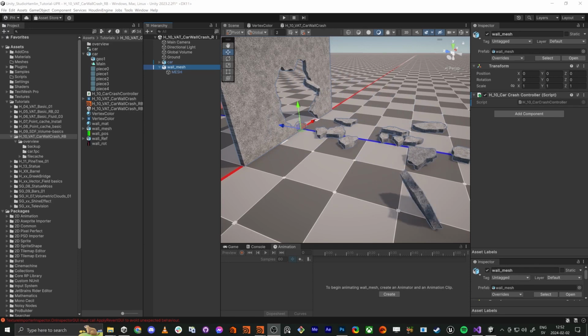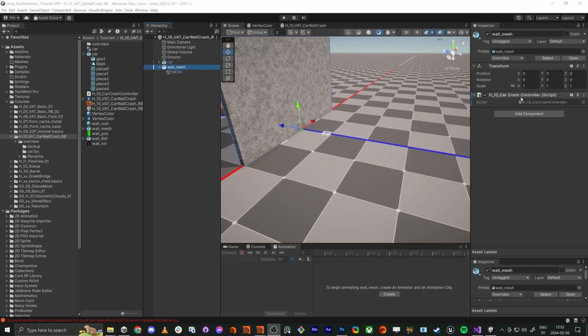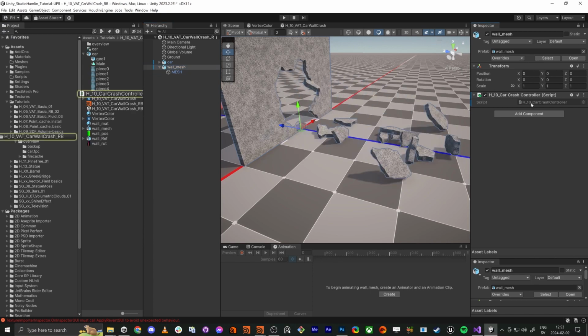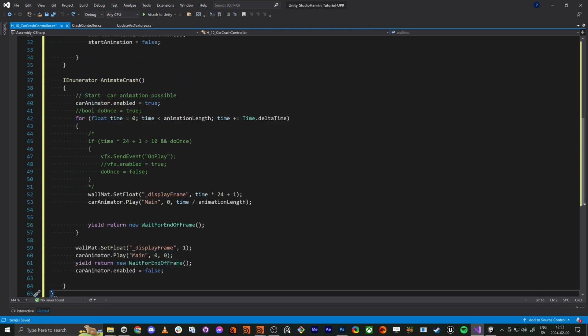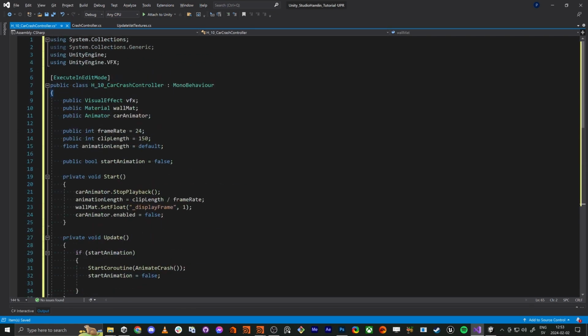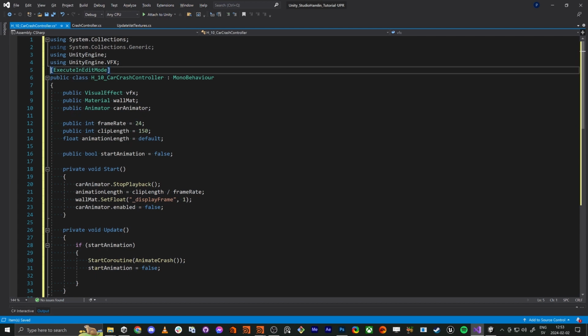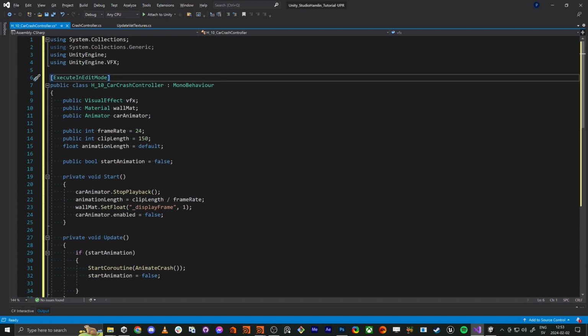All right, so we have the script on the wall mesh, and if we open this one up, I'm gonna paste some code and walk you through it so it goes a little bit faster. You need to add this one because of UnityEngine.VFX, we're gonna use VFX later on. And I'm actually using execute in edit mode, so I can partly use it in edit mode without playing.